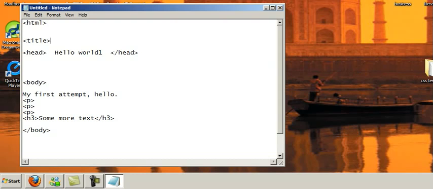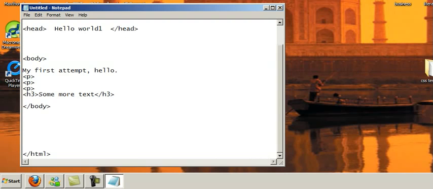Again, what do I need to do if I've opened the tag? Have you guessed it? Hopefully you have. You close the tag. So you've defined this as complete. And we'll put this testing. There we go. Now, to view this in your browser, you're going to have to save it.